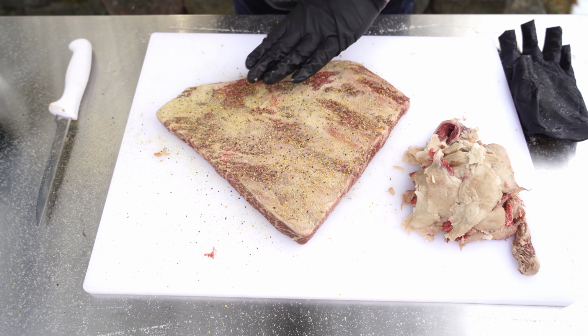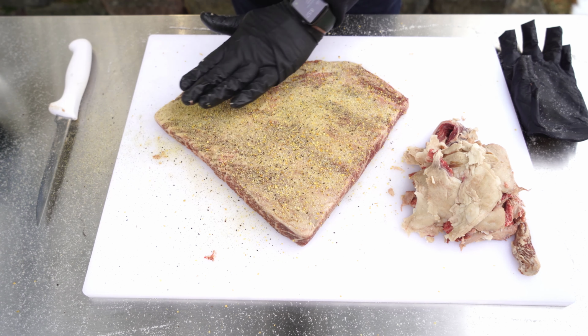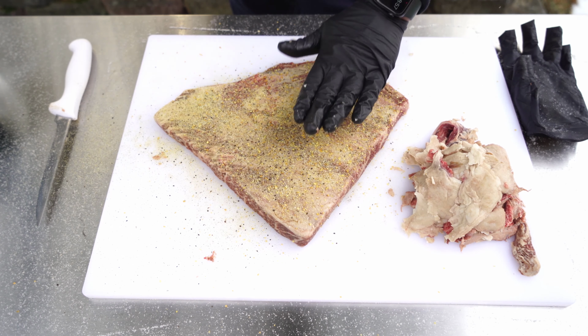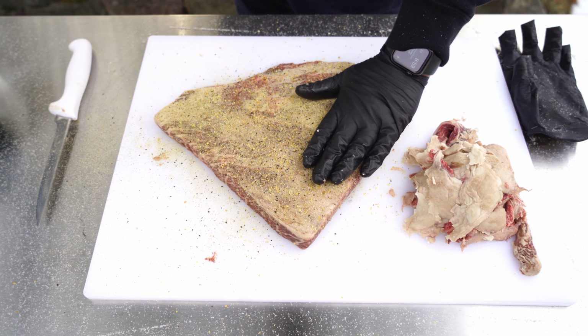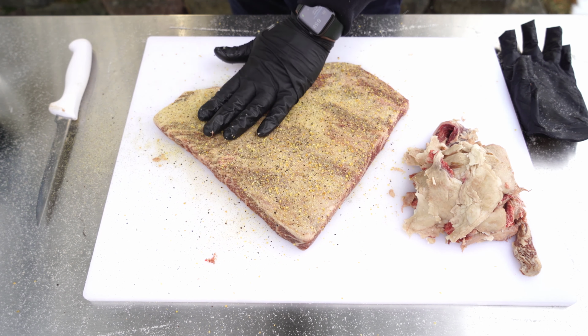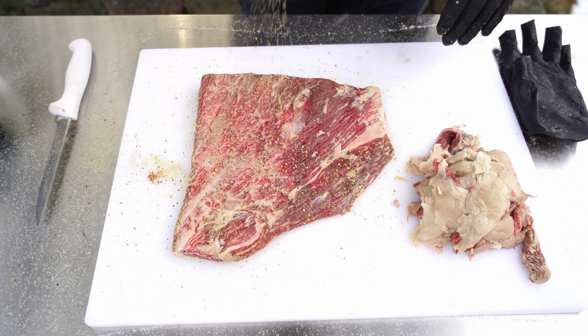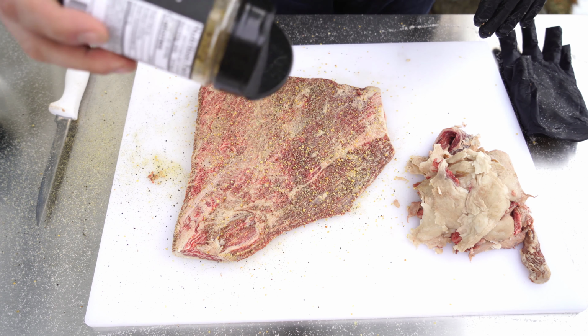I love the smell of the blend. I've used this on so many different cuts of meat. And I like it because the garlic and the pepper is really coarse. It's not super fine like garlic powder, although there is some of that in there. All right, let's flip it over, and more of the blend.